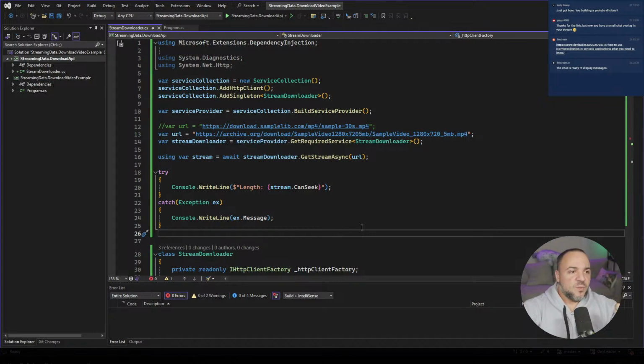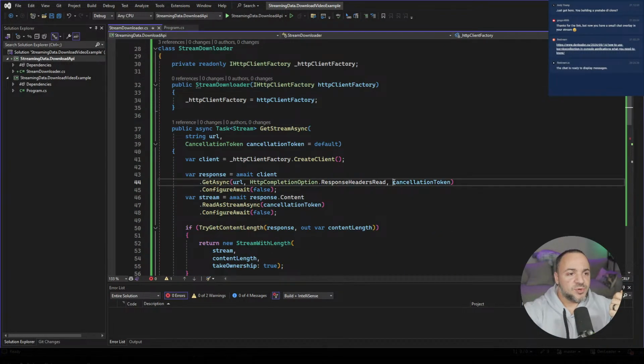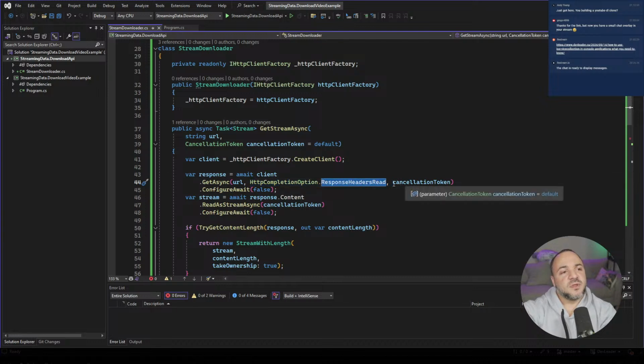At the beginning, when you're trying to just make the request, there are settings that you might have. And if I scroll down a little bit lower, this is an optional setting. It's not the default. The default will try to basically download the file into memory. And if you're downloading large files, that might not be what you want. You might want to minimize your memory usage. So using this property here, or this argument we can pass in, we are able to start streaming as soon as we get the headers instead of waiting for .NET to pull in the whole stream or the whole set of bytes into a memory stream.